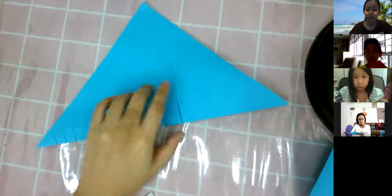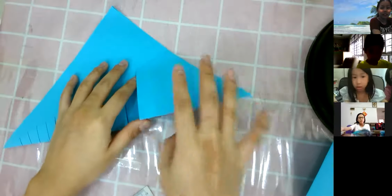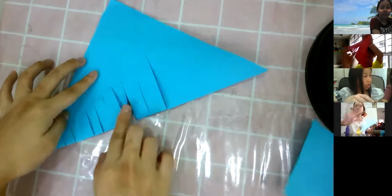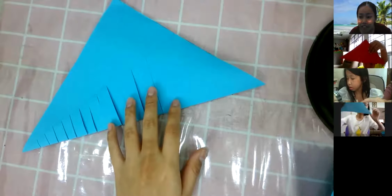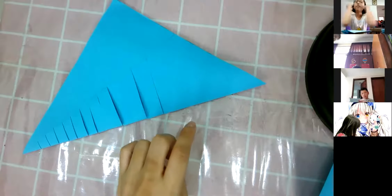Teacher cut how many? Teacher cut 12. You see, until over here you leave a little bit of space like that. Cut that. That. Teacher cut 12 times. Wow, you see, nice. Good. Okay. Very good. You can show teacher. Wow, you see, so ready.